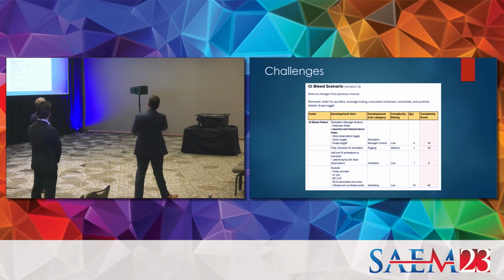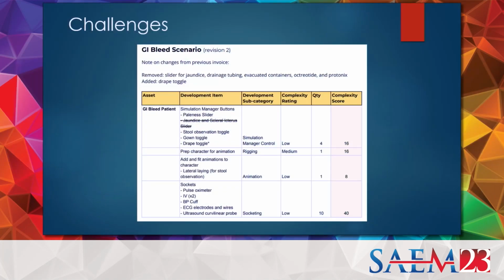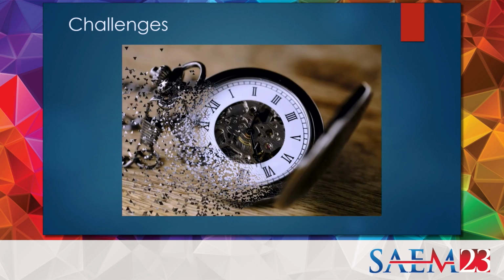Part of the reason is that everything you put into the case costs money, and it's scaled based on the complexity. Things like having a pulse ox, having an IV, having a blood pressure cuff, to really make it realistic, all add up. We thought, okay, we could make them more jaundiced, we could have them be pale and diaphoretic. That's more complex, to the point where it became essentially too expensive for us to utilize. The balloon tamponade, which I talked about earlier, which is one of the reasons I thought this would be a good case, was so expensive it was probably not even feasible, and so it was tossed from our case. So not even possible. We took out things like labels for octreotide, Protonix, and a toggle. Everything adds up to really get everything you want out of it.